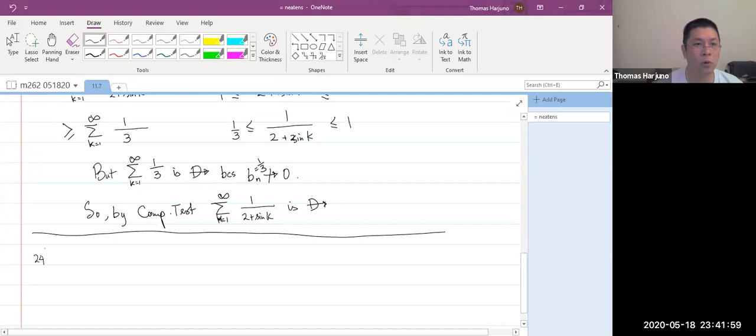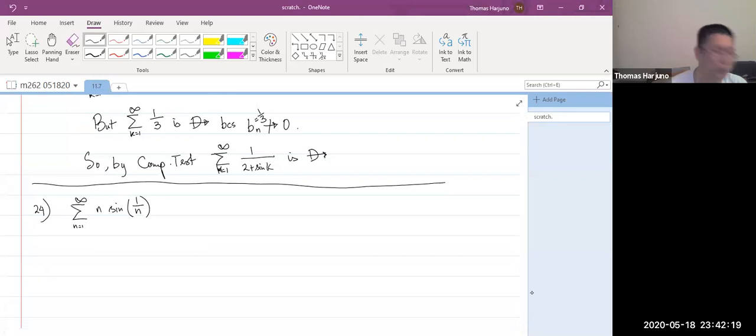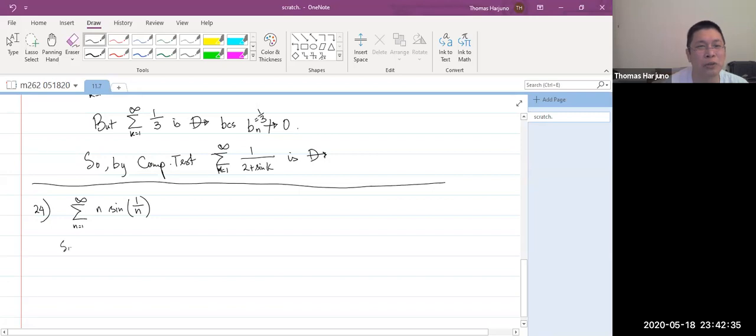Number 24, this one is sneaky. It's divergent by divergence test. Thomas, how can you tell by just looking at that? Keep in mind, the first thing you do in all your tests, pretty much, if you don't know what to do, like sometimes when you see it, you know it, right? But if you don't know what to do, check what happened with the last term first, like the end term. Okay, so how do I show that?